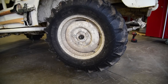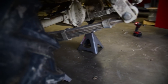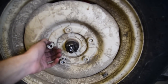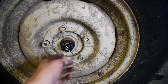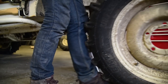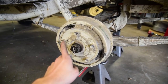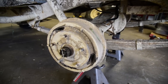First things first, you want to remove your wheel. Obviously you want to jack it up and put jack stands underneath it so it can't fall on you. The first step is to remove the wheel. I've already got my dust cap removed because I've already had this apart. This is about how your hub should look after you take your wheel off. The dust cap you remove with a screwdriver. You just pry behind it and it pops off.